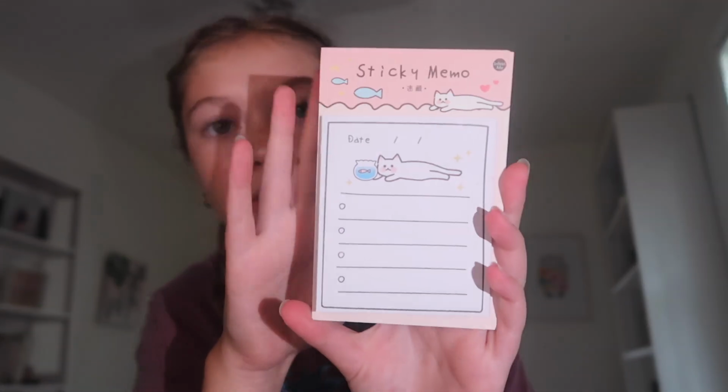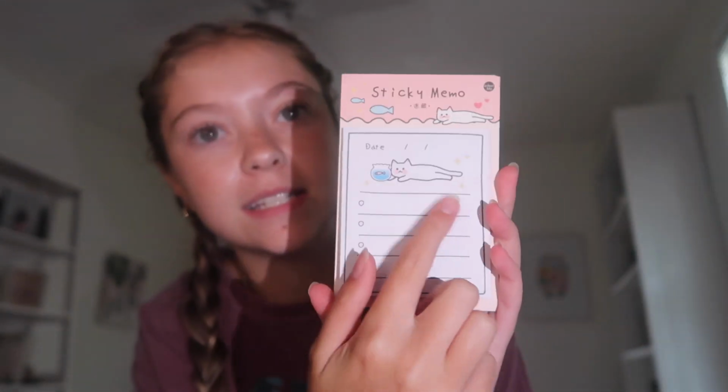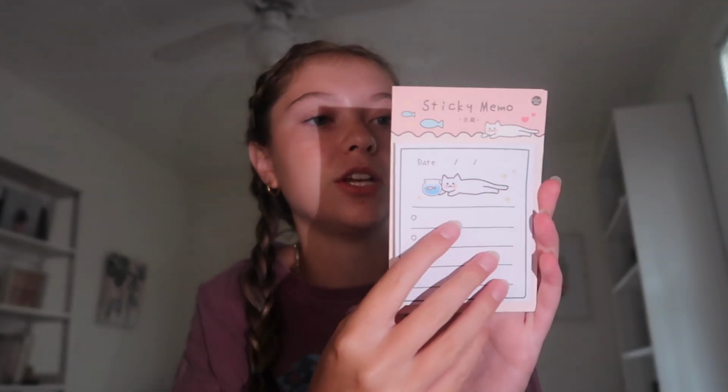So I love these. I got these super cute little sticky notes that are kind of like a list. So you just stick it somewhere and it says a date, like a couple of things that you need to do. And they have so many different types of them. They have to-do lists, normal ones, checklists, weekly plan, daily plan, whatever. But I thought this would be perfect if I'm in class and I need to remember to do an assignment or something. Take one of these, slap it on the front of my notebook or whatever for that class, and write down my assignments that I need to complete and due dates and stuff.